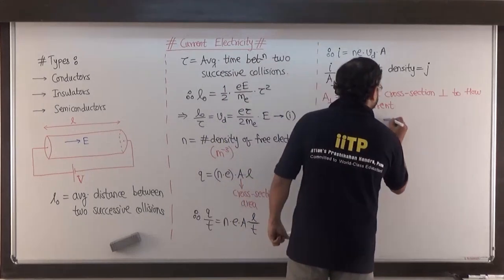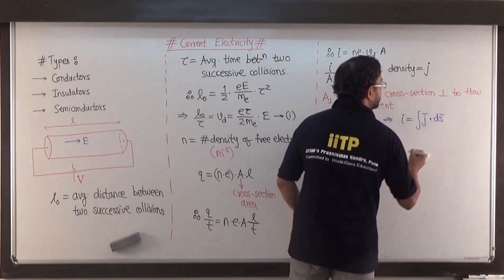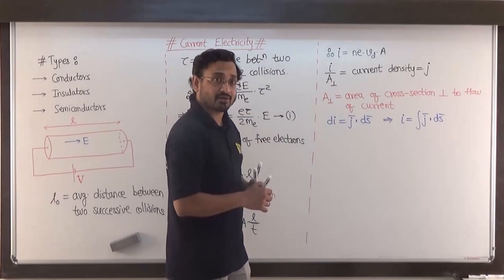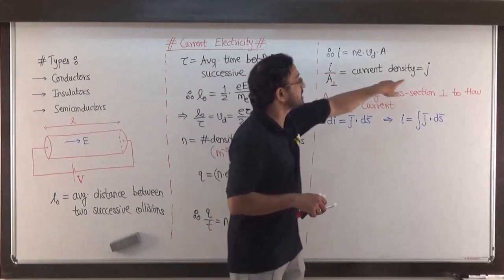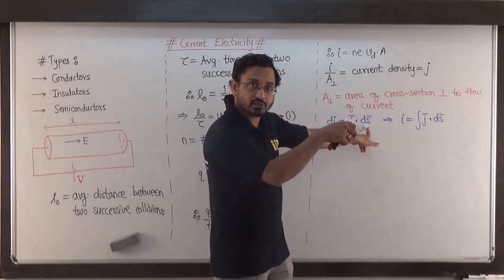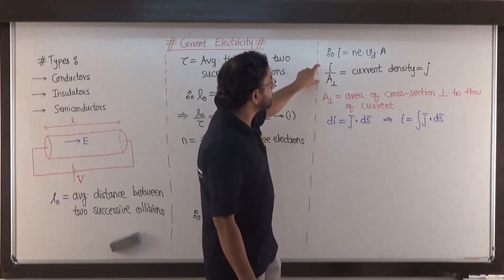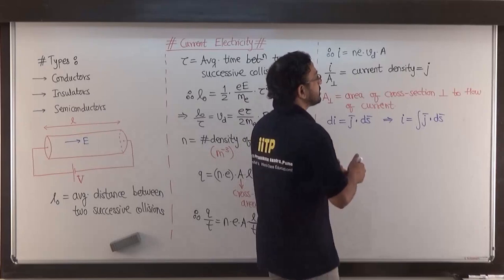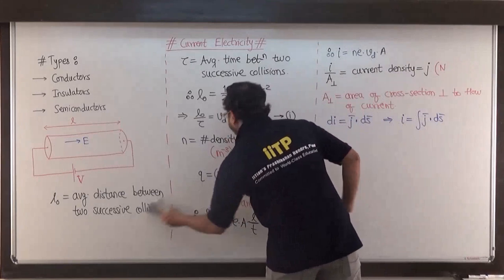In other words, if I want to figure out the total current I, it can always be written as the integral of J dot dS. But the point to be noted is that J, the current density, is a vector quantity, which is very interesting, because current itself is a scalar, but J is a vector. When you do the dot product of the area through which the current is passing and J, that gives you I. In other words, I divided by the perpendicular area is the current density J. The SI unit of that quantity, as you can immediately see, is ampere per meter square.